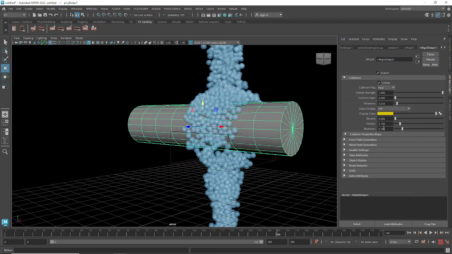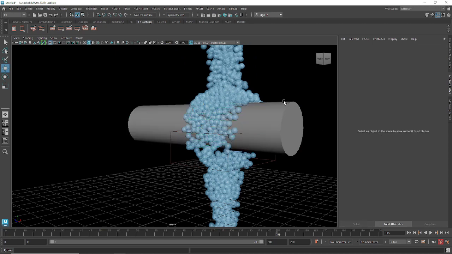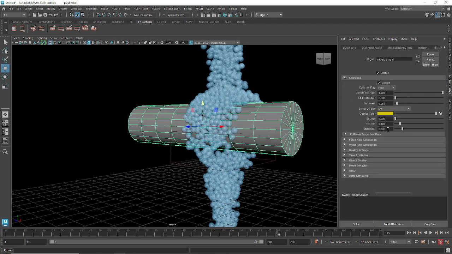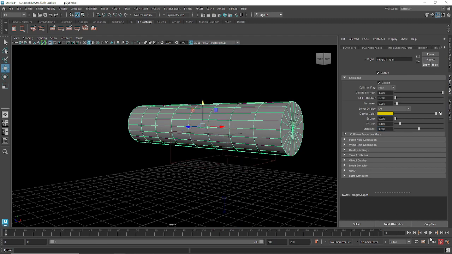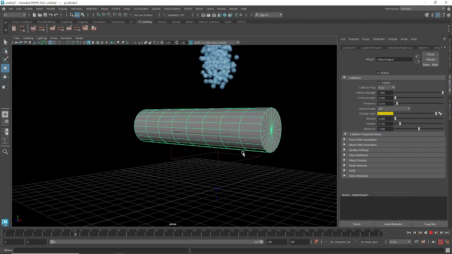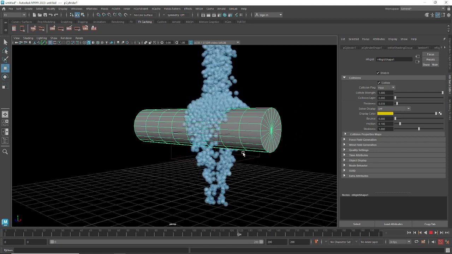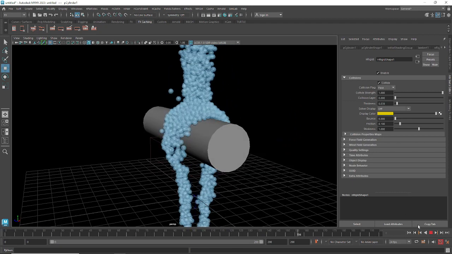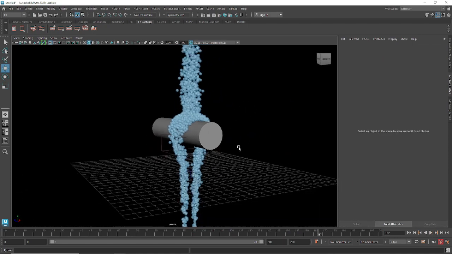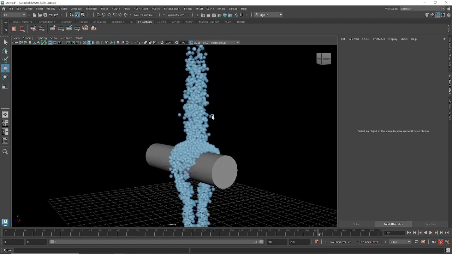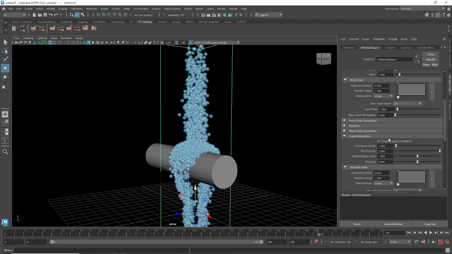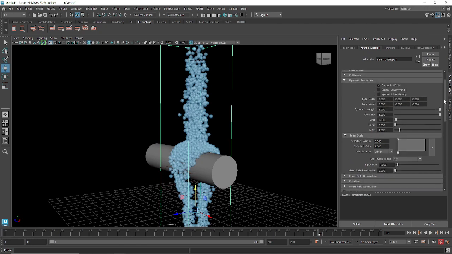I will also want to increase the stickiness a bit more on the surface over here. Maybe let's try a value of 1. It kind of is nicely, yeah. I'll also try the same on the particle itself.